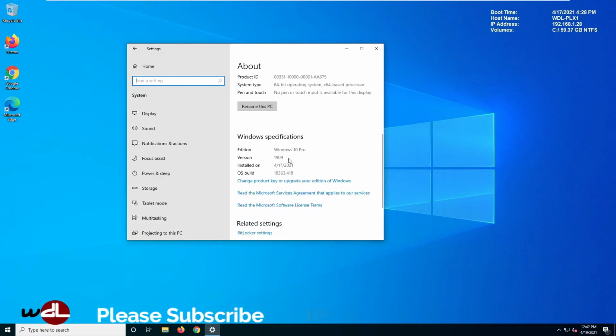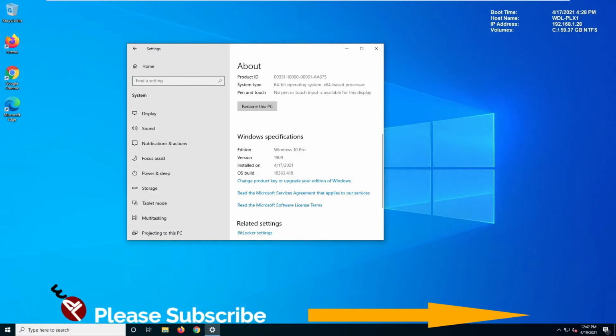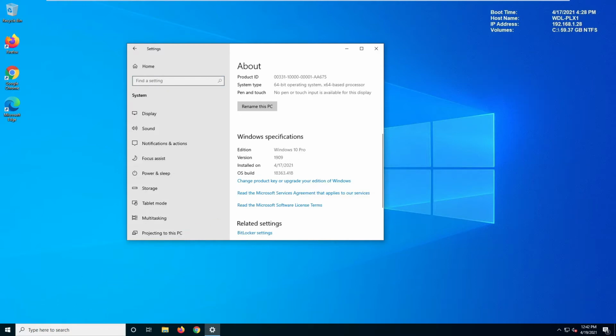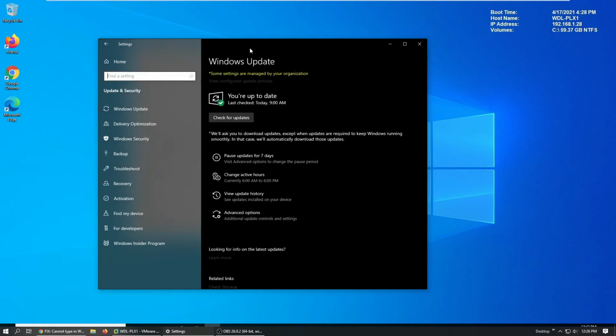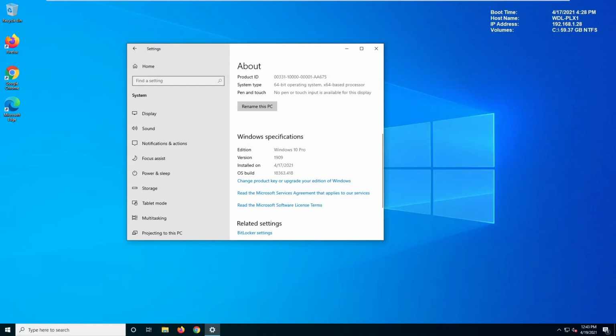This one is still on version 1909, which should have been updated a while ago. To show you real quick, her machine was already on 20H2, the newest version, up to date with all the service packs, and it still had this issue. But if you are at 1909, try to update your machine to the newest version of the OS.